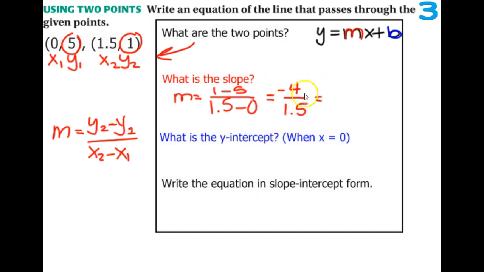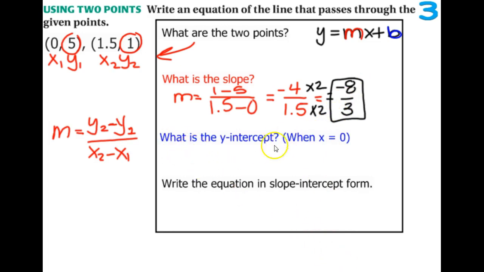So now, I don't really like a decimal in my fraction, so we can't really simplify this nicely, but I can get rid of this 1/2. To get rid of a half, we could actually double this. So instead of dividing to simplify, we could multiply. It'll still give us the same fraction, but negative 4 times 2 is negative 8. 1.5 times 2 would give us 3. So we can leave this as negative 8 over 3 as a fraction, as our slope, because we like slope as a fraction. If you wanted to convert it to a decimal, you could, but if we had to graph it, that'd be difficult then.